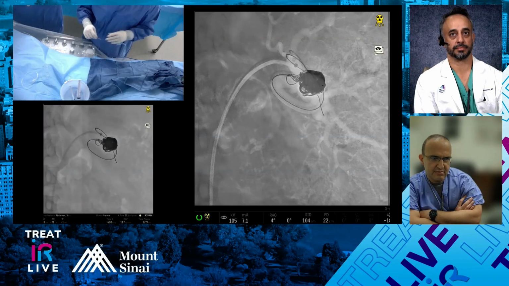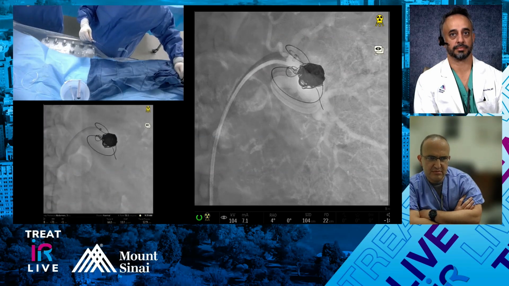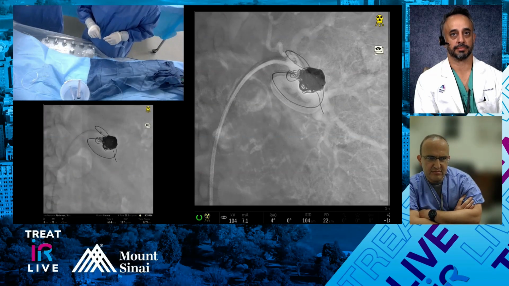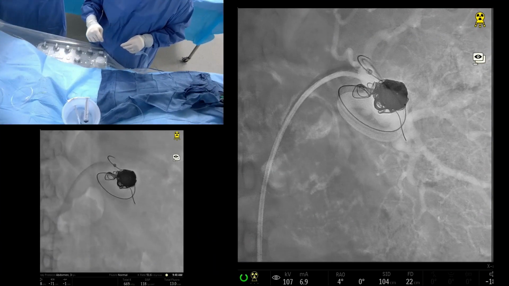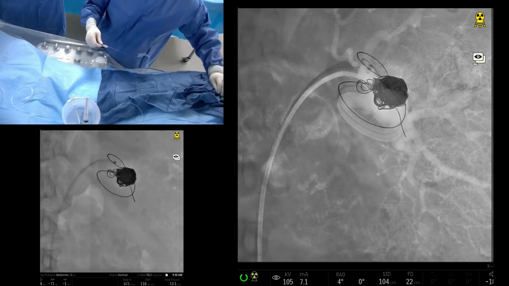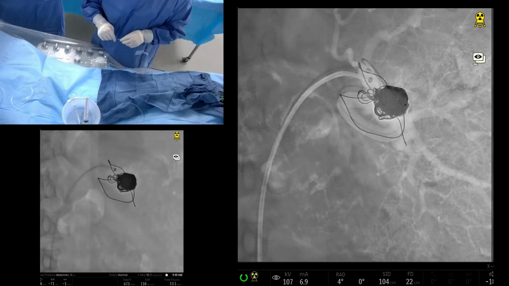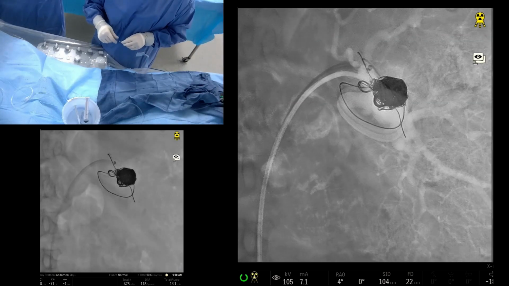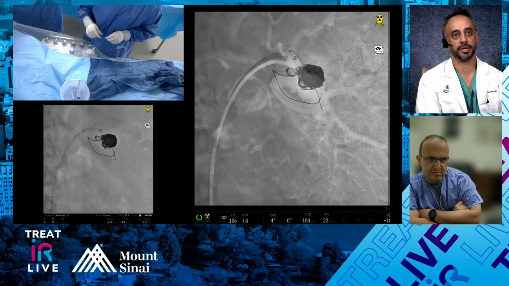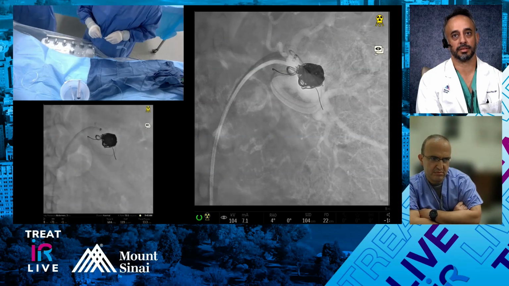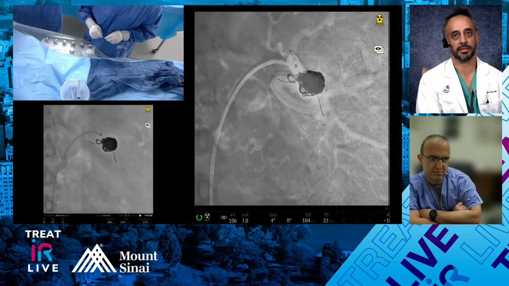And so that one, I want to be a little bit more precise. So I'm going to push my microcatheter forward. Let's see. It seems to be coiling. Yeah. Okay. So considering that it's not going to go forward on you, because it has no place to go forward, would you consider putting a packing coil and just packing it in behind? Oh, that's a good idea. Yeah, I would consider that.